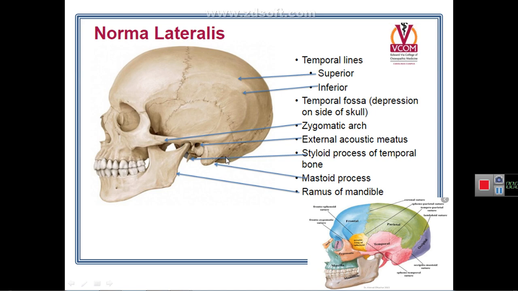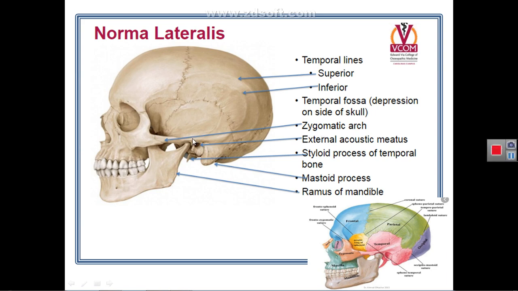There is a foramen here near the occipitomastoid suture, which is the mastoid foramen for emissary veins. There is a foramen on the zygomatic bone anteriorly called the zygomaticofacial foramen, and here there is a foramen on the back of the frontal process of the zygomatic bone, which is called the zygomaticotemporal foramen. And these are most of the features of the norma lateralis.